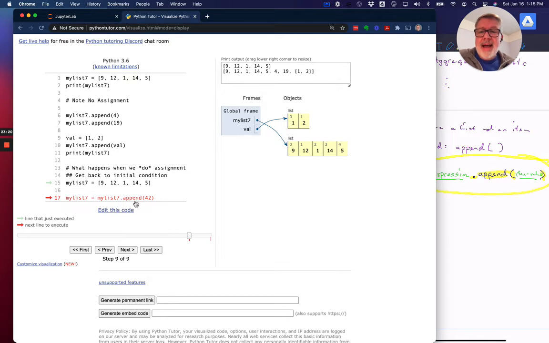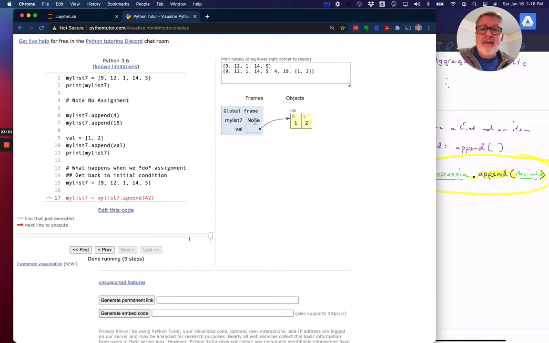But append itself is a method that does not have a returned value. Any method that does not have a returned value returns None, and so the expression that I get as a result of append is None. The list was changed, but the append method itself gives back nothing. I then take nothing and I assign it to my list 7. So when I take that step, take a look.